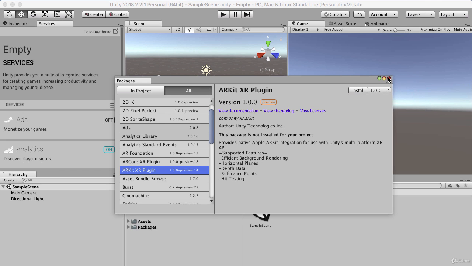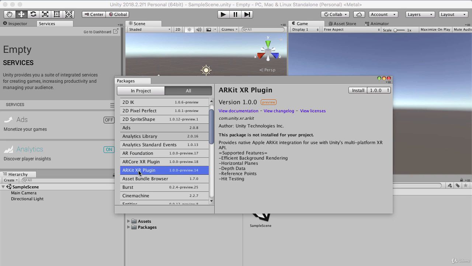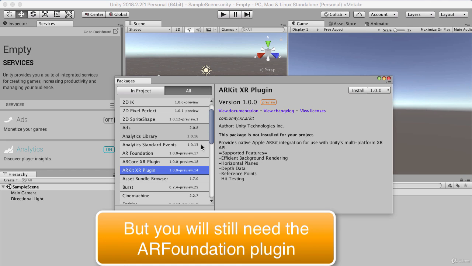The second way to get AR Core and ARFoundation into your app, and just to clarify as well, you have to get ARFoundation, the AR Core plugin, and the AR Kit plugin if you want to build for both. If you just want to build for AR Core, just get the AR Core plugin. If you just want to build for AR Kit, then just get the AR Kit plugin. So anyway, this is the first way to do it.